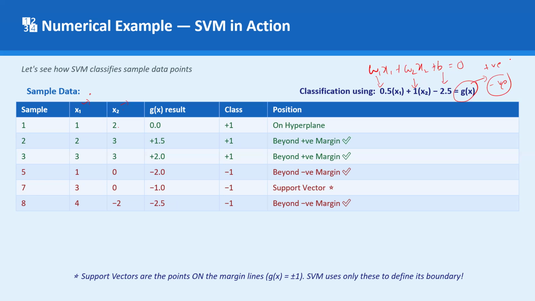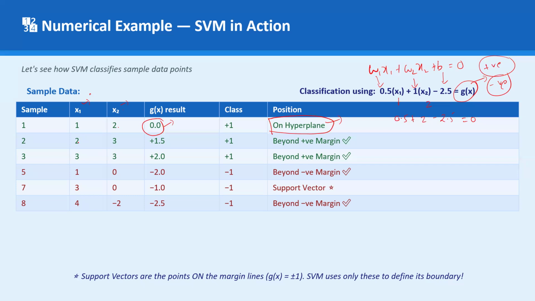We will apply them one by one. This is point 1, with x1 as 0.5 and x2 as 2. It's 0.5 plus 2 minus 2.5, which becomes 0. The same value of g of x, so this is on the perfect hyperplane.